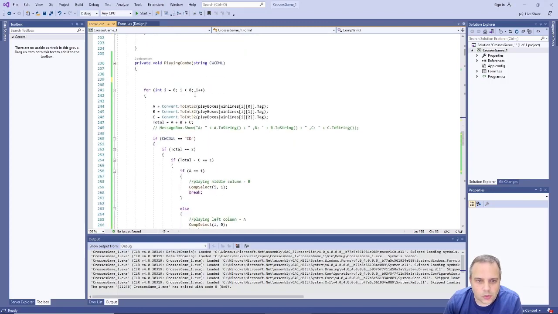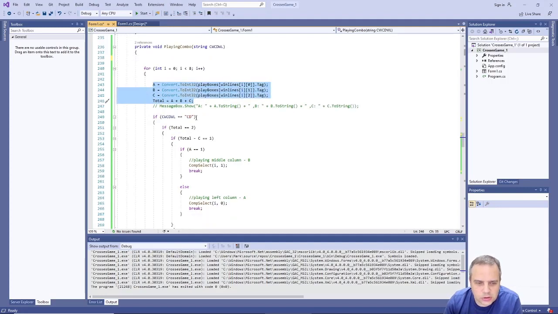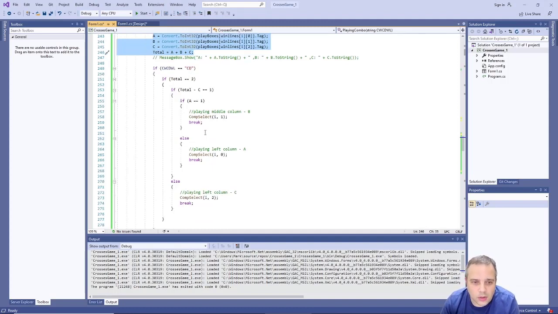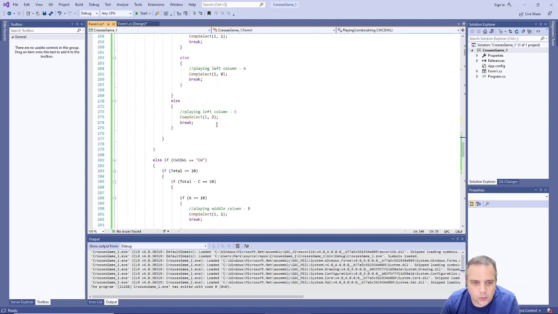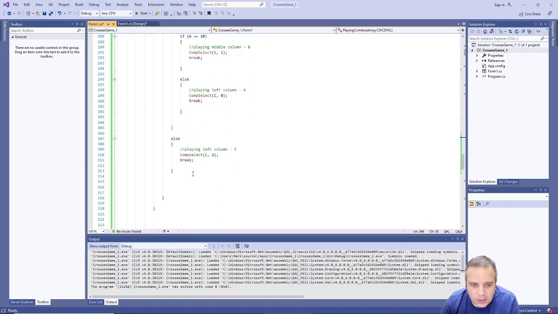So when we look at the new method, we pass in our string, then we go straight into the classic for loop that we've had everywhere else. So it goes through A, B, and C, loops through, produces the total. Then if our string is CD, so if we're comp defend, then it's looking for totals in win lines which equal 2, which means that there's 2 X's and no O in the row. And it goes through our classic code there and generates the comp select call. If it's a computer win, then there's 2 O's in a row and no X, so the total's 20, and it can go through and play that code the same.